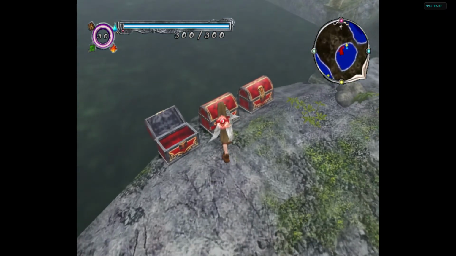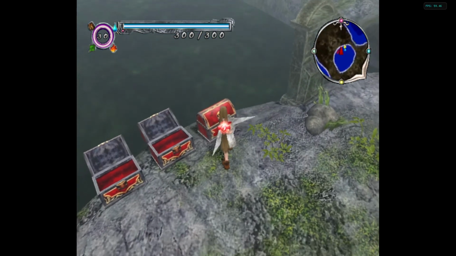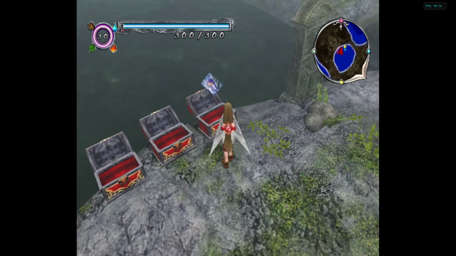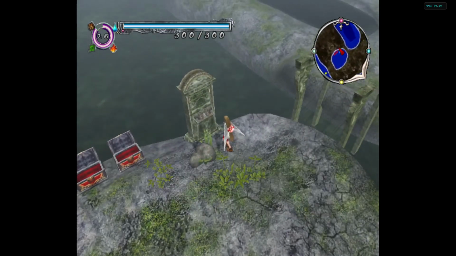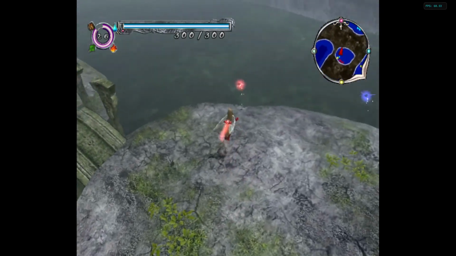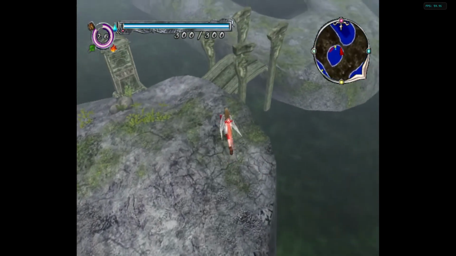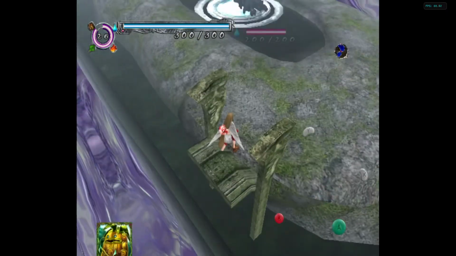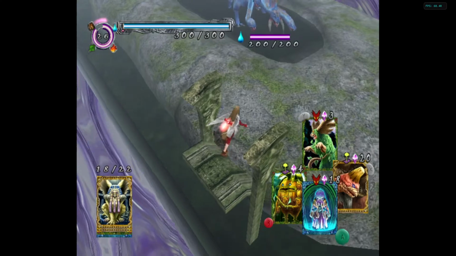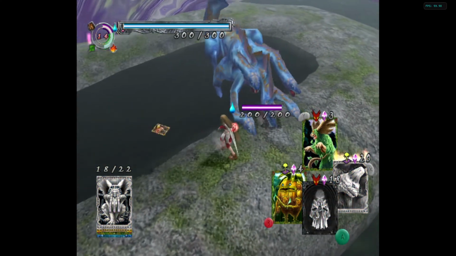Siren. Another Dragon Knight. Another Siren. Goddamn. Trash drops. Oh yeah, that's the first reference to the Blue Dragon too. So this is the actual boss. Here we have a Hydra. And here we have Great Turtle.